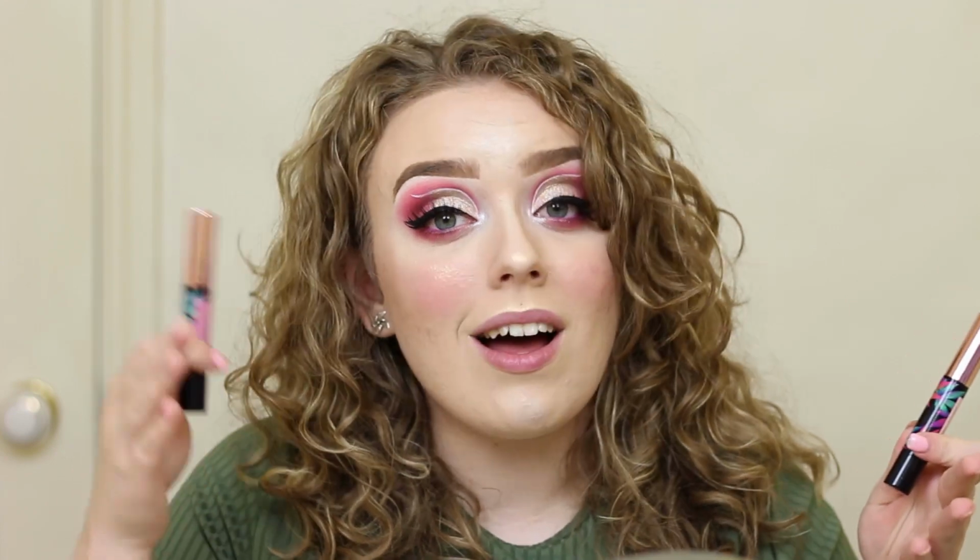Obviously, I can't comment on their actual properties as a lip balm right now because I've not had them on for long. I just wanted to swatch them and see how they felt. But yeah, as far as lip balms go, just adding a hint of colour, they're not bad. I definitely don't think that you need all three. I don't think you're gonna like all three colours, but I think if you're a similar skin tone to me, you are most likely to get on with Energy and with Euphoria, and you could get away with having both of these because it will give you the opportunity to switch between something a bit warmer and something a bit cooler.